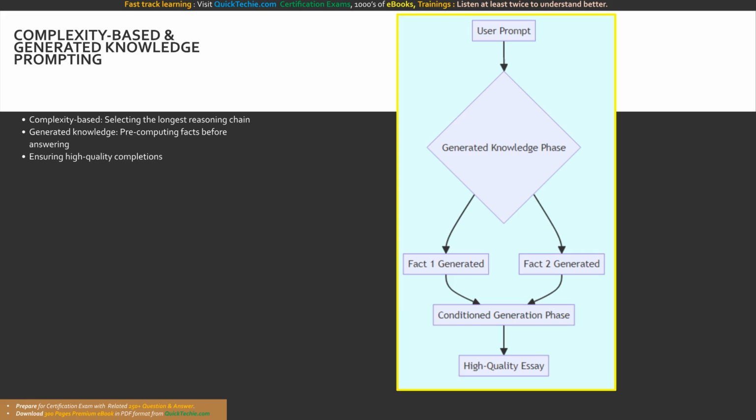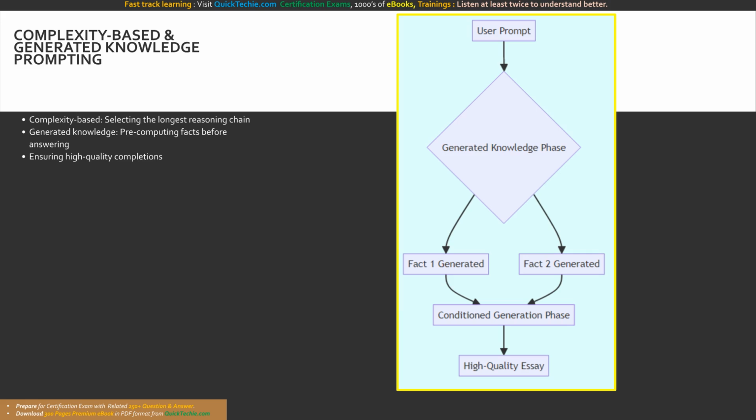Complexity-based prompting involves generating many chains of thought simultaneously, or rollouts. The system then selects the rollouts with the highest number of reasoning steps and chooses the most often repeated end conclusion. For a difficult math question, the model performs several rollouts. It considers the ones with the longest chain of calculations. The rollouts that converge to a similar answer are selected as the definitive solution, filtering out statistical anomalies.